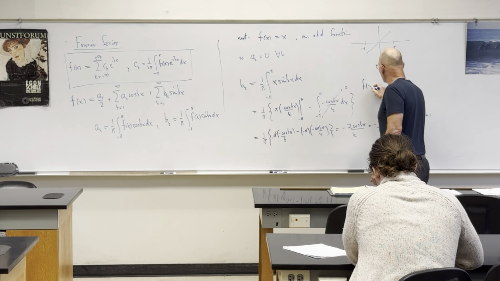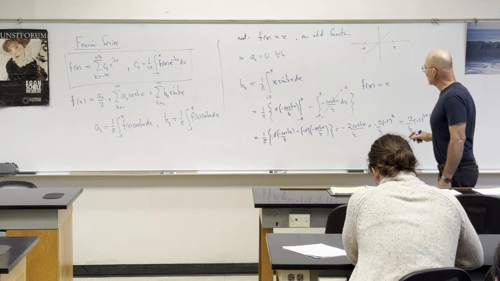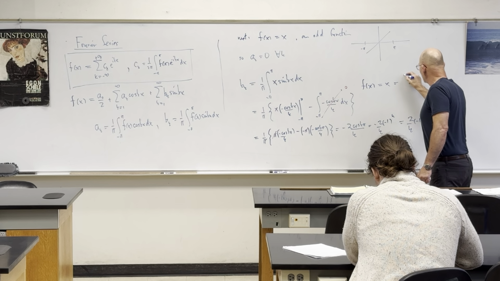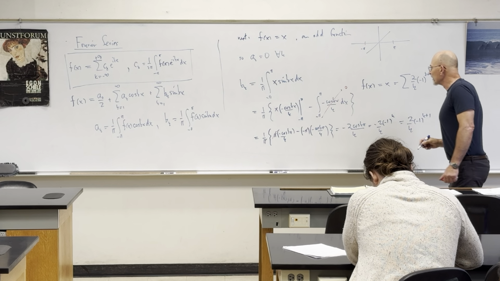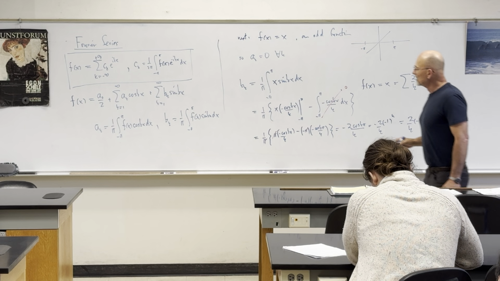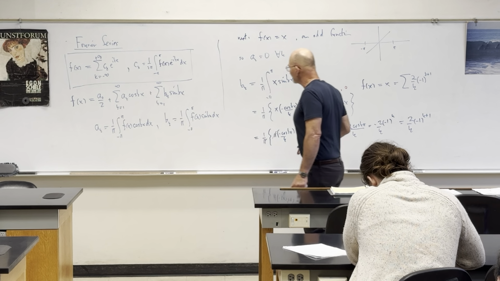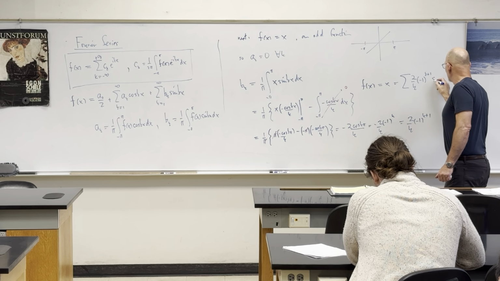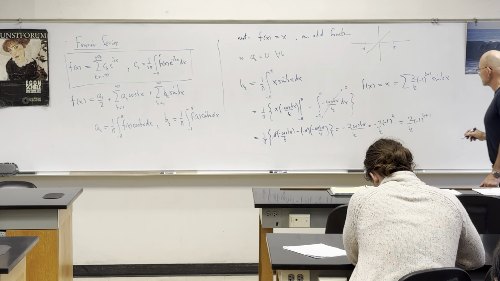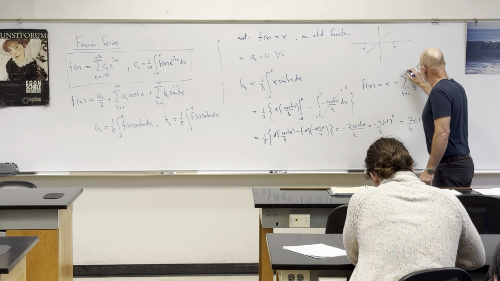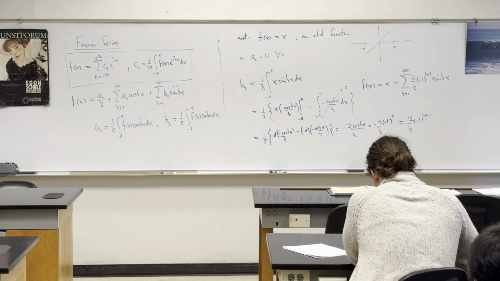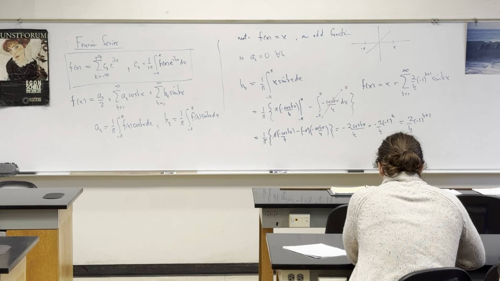So our function f of x equals x. Between minus pi and pi, we have the sum over 2 over k times negative 1 to the k plus 1 power. So that was the b sub k, and then we have the sine of k times x, k equals 1 to infinity. And in keeping with what I had just said a little while ago, we want to write a few of these out so that we actually recognize what's going on.